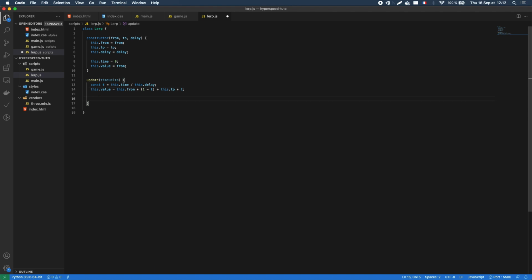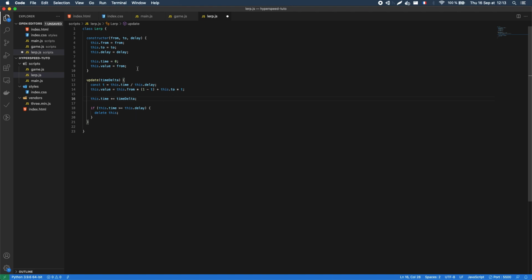But of course, for this to work next time, so at the next frame, we have to update our internal clock with the time delta variable that is passed from the game update loop, because this will make the t value change next time. And finally, if we've gone over our delay, we'll just delete the object to stop the process. But we have to be careful because for now, our interpolation has a fixed speed. It's as if all delays were always 1 second long. So this means that, for example, if we create a lerp object with a delay of half a second, for now it will only lerp half the way before reaching the end condition.